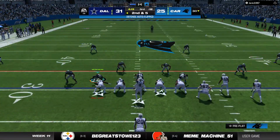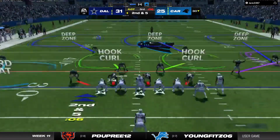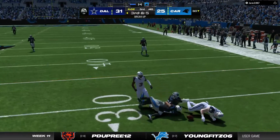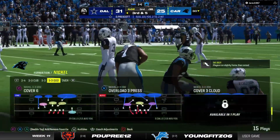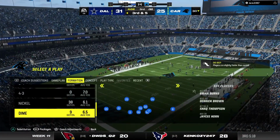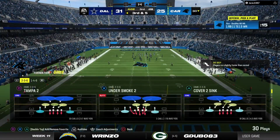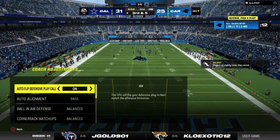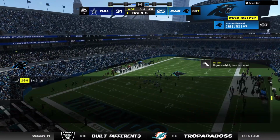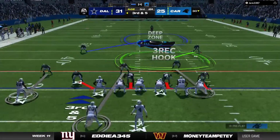Ball on the 30. They'll come up with a 2nd and 5. Here's Prescott. And this throw incomplete. Well, the defender all over that time, but it's going to lead to third down. And that's one of those plays where it's hard to keep 2 eyes on the football when you know the contact's coming, let alone getting 2 hands around it, hugging it to your body, and absorbing the hit. Even for those big tight ends who you would think could absorb that contact. They come up now 3rd and 5 following the incomplete pass.